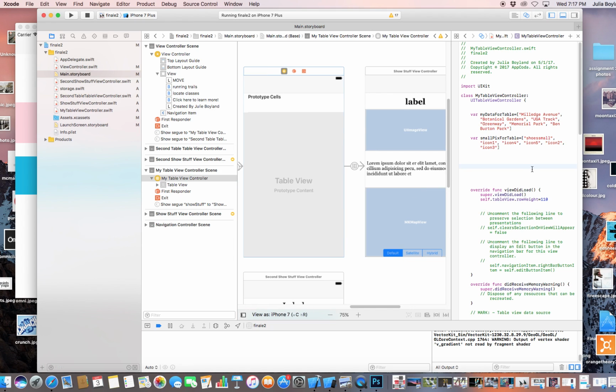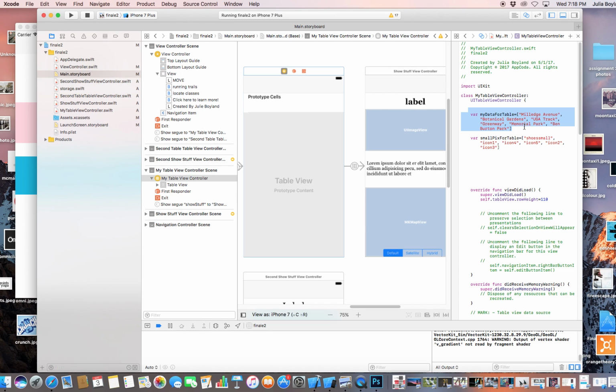So this is my table view controller in the Swift file over here, and this itself is the table view. I created an array for the data in the table, so that is seen right here: the Millage Avenue, Botanical Gardens, UGA Track, Greenway, Memorial Park, Ben Burton.